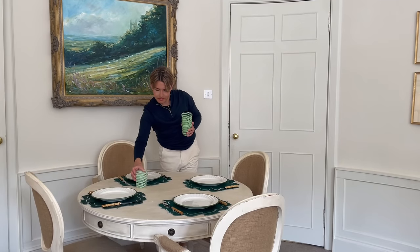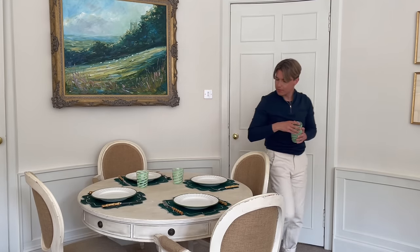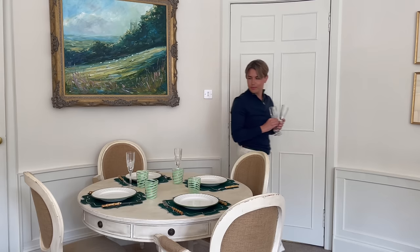These water glasses are fun and add a pop of bright colour. Next, I will add the champagne glasses and finally the teacups and saucers. And then it's just a case of adding the flowers and the food. Then our tea table is all complete.